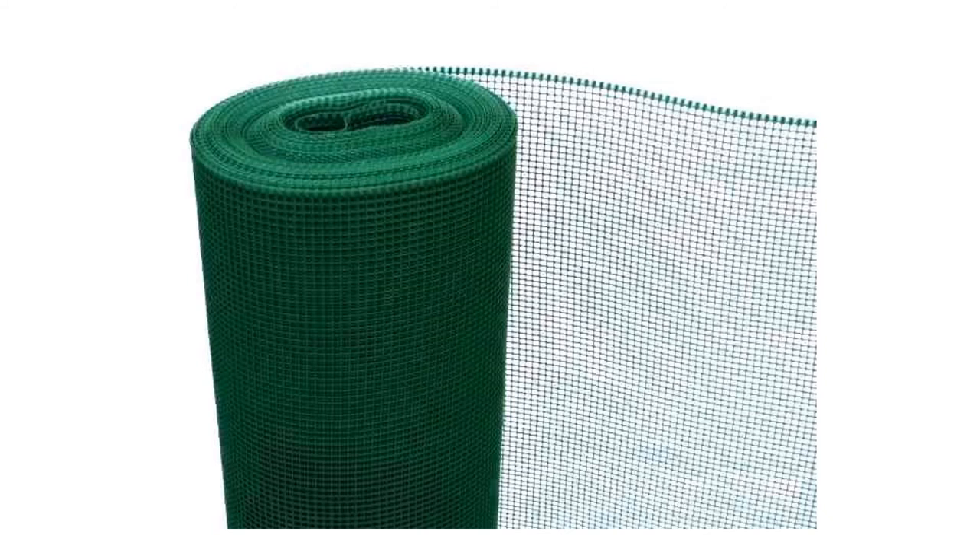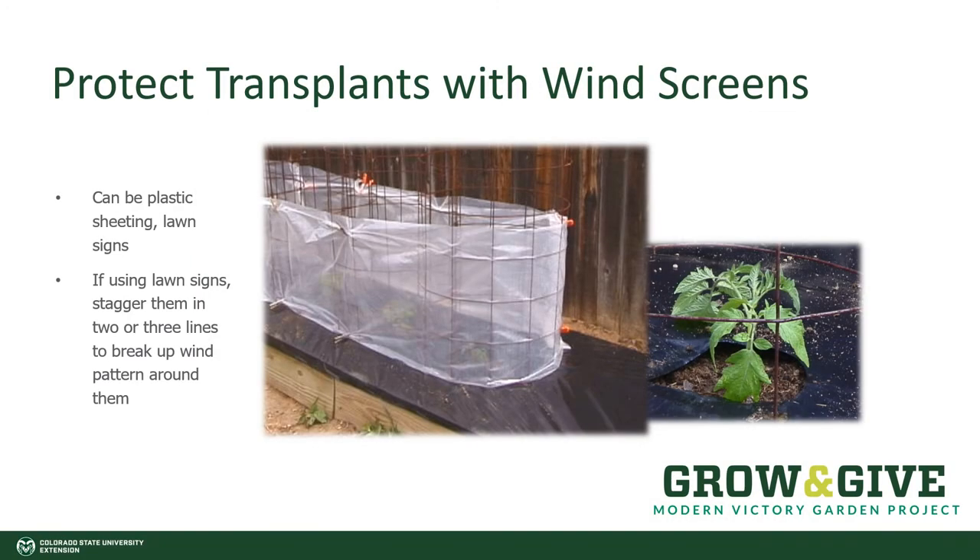Here's an example of a fiberglass screening used to protect from wind or snow. You can get it at big box stores and it helps a lot in smaller areas — you can create a nice little fence with the roll. Just make sure you secure it so that it's braced and anchored well for the wind pushing against it. In tiny locations when you first set your transplants out, you can do some spot protection with plastic sheeting anchored around your transplants. Another great type of small plant protection comes from lawn signs — coming into a political season, you may have leftover lawn signs, or signs from roofing or painting contractors. Don't throw them away; they're great for placing out in the garden to give one little plant a bit of protection.